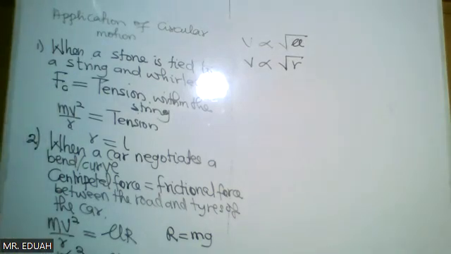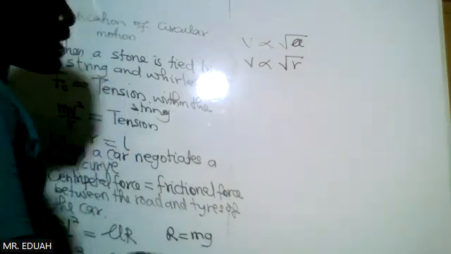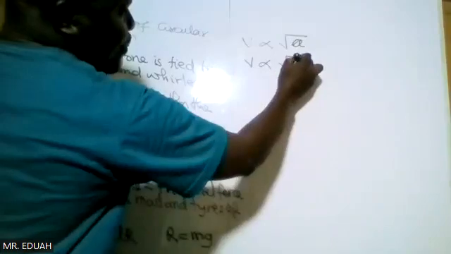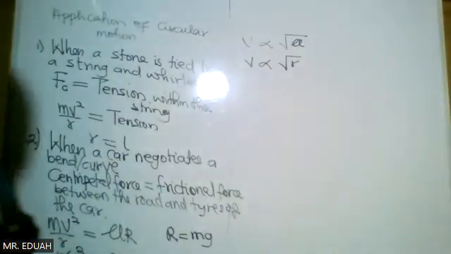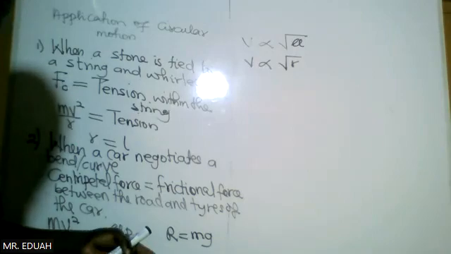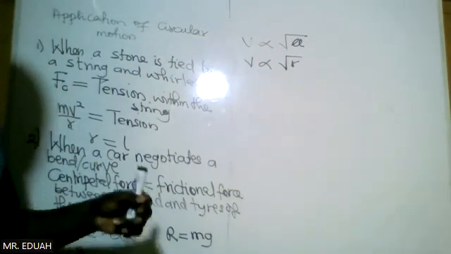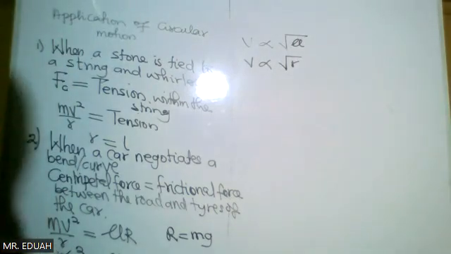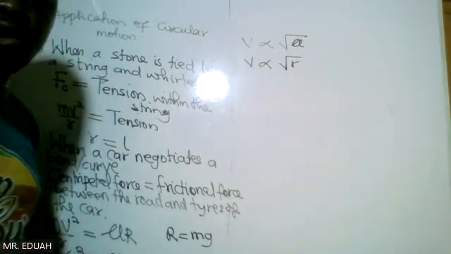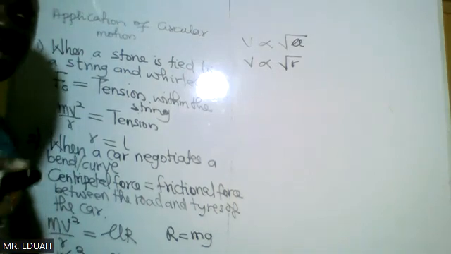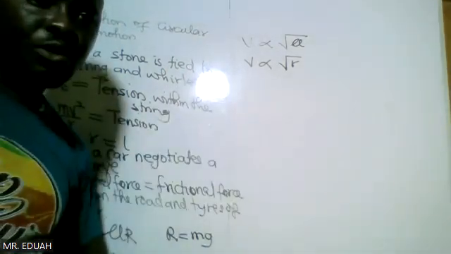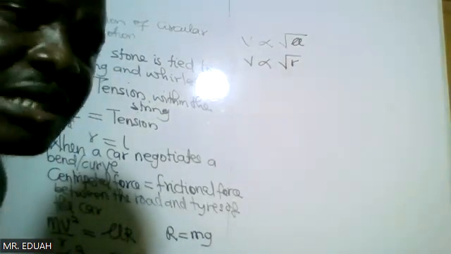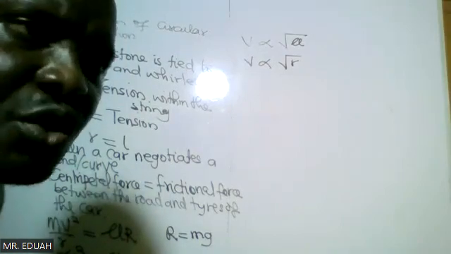The maximum speed is also directly proportional to the radius of the circular path. When the radius is large, the speed can also be large. If the radius is small, then the speed drivers embark on must also be small. It is for this reason that the Ghana Road Safety Commission has a campaign that whenever it rains, drivers must reduce speed.